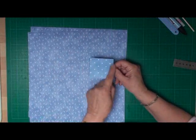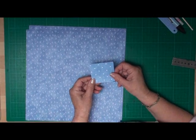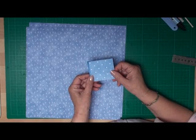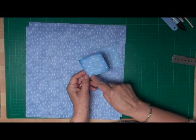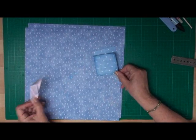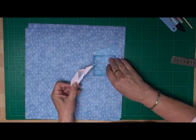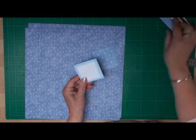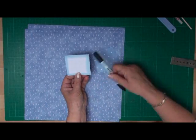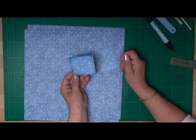Now these smaller pieces of paper, it's a 7 centimetre square, that's about 2 3/4 inches. And before I actually start working on the butterfly wings, I like to ink the edges. And sometimes, because of the way it's folded, you can see the white parts of the card inside. So I also like to ink the edges of the back, or another alternative is to just go around it with a coloured pen, just to blend that in to the colour that's on the front.